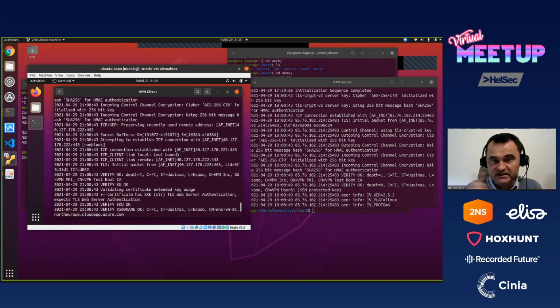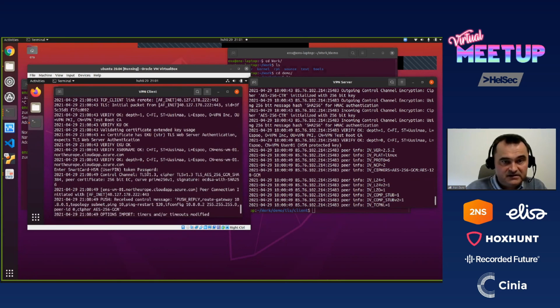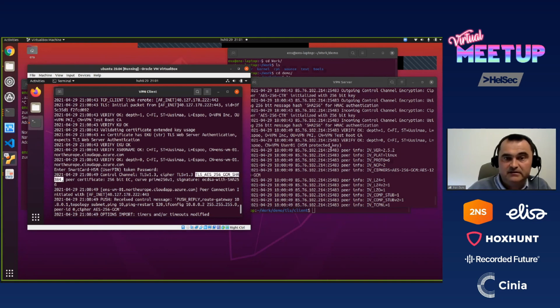It went through this TLS 1.3 handshake here. That was the point where it was asking me to enter the PIN number, and then the server got the certificate here. It validated it, and it all looks good. As you can see here, they used TLS version 1.3 with the cipher that I mentioned in the config file. And that's it, basically.